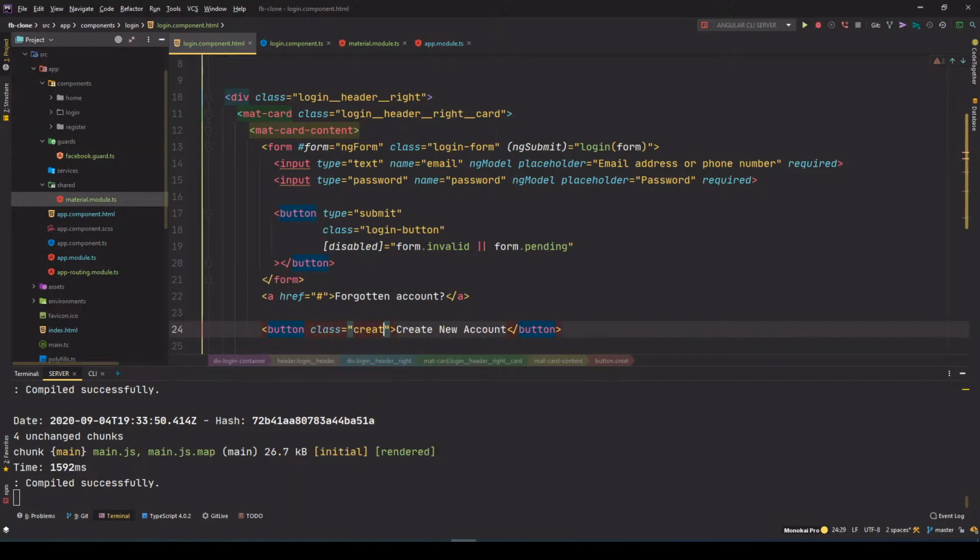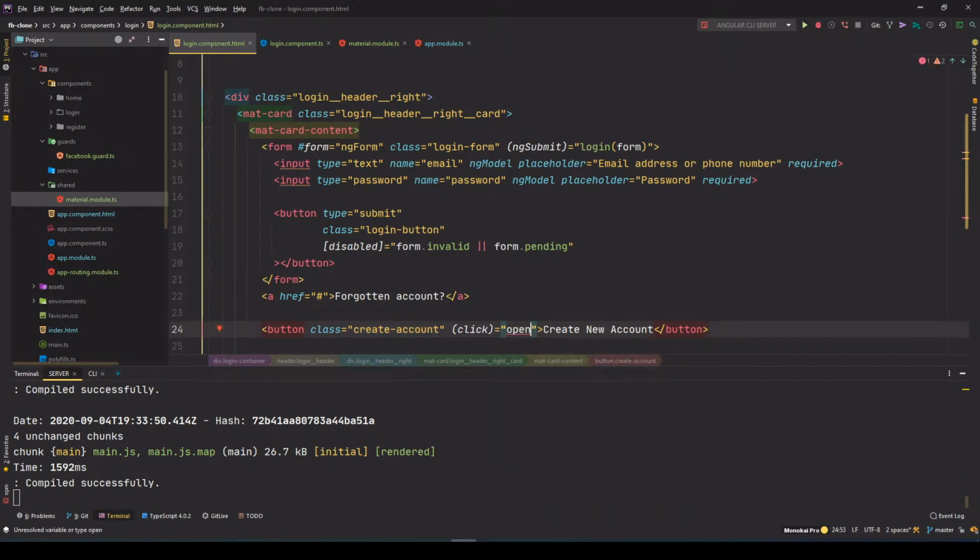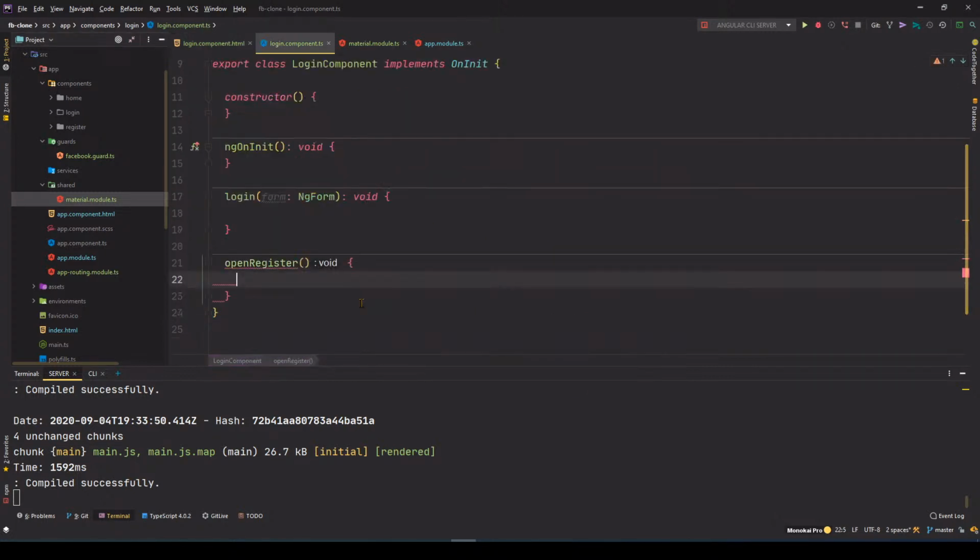Let's say create account button, and we'll listen to the click event here. I will create a new function, open register. You can name it anything you want. All right, put white here. So we will work on these functions later on. Right now it's more important for us to work on the markup.